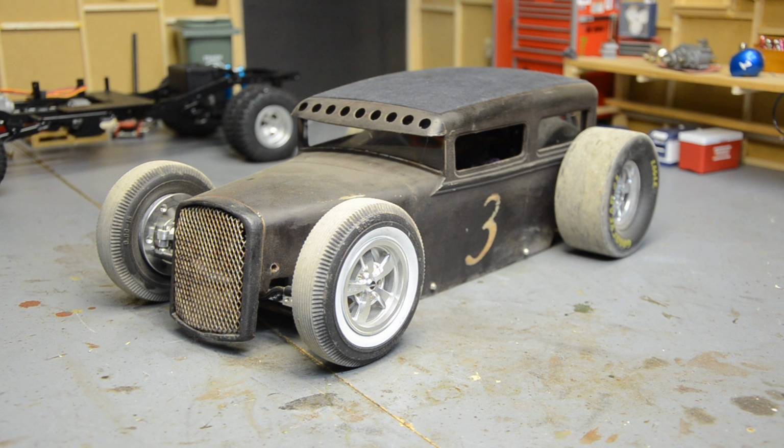I've got some issues with the suspension. I think I need to stiffen up the shocks even more, because after a couple runs up and down my road, the shocks stopped rebounding as much as they did originally, and I wasn't getting as much lift, and it was causing the body to drag on stuff. So I may have to stiffen it up a little bit, put some heavier springs inside the front, especially. The rear I already added 2 sets of springs, so we may have to add a heavier set inside of that as well. But it's a success.